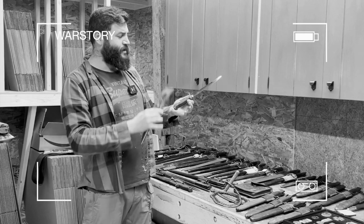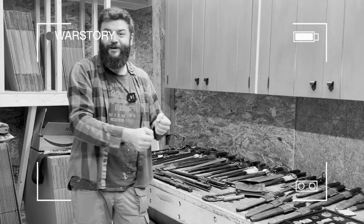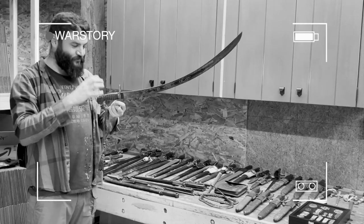Japanese paratrooper bayonet. I'm dying to try how it works. And look at that gilding, look at that hilt.